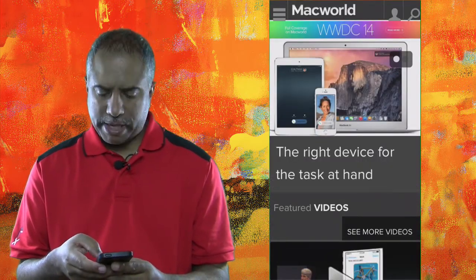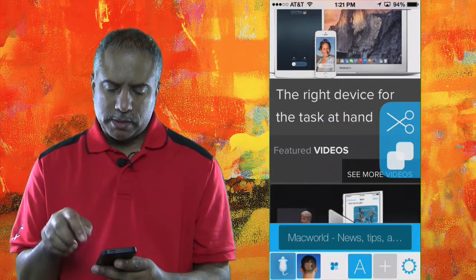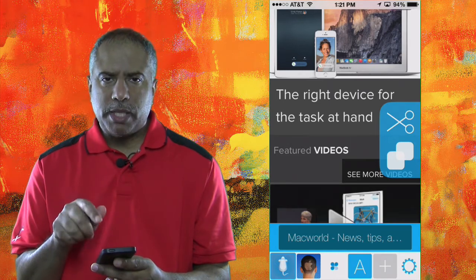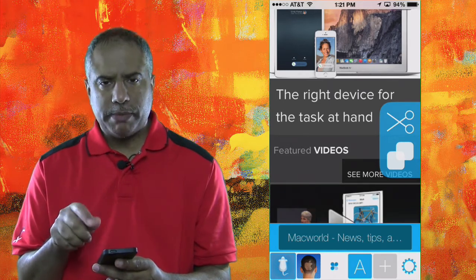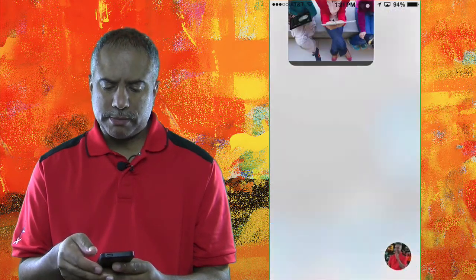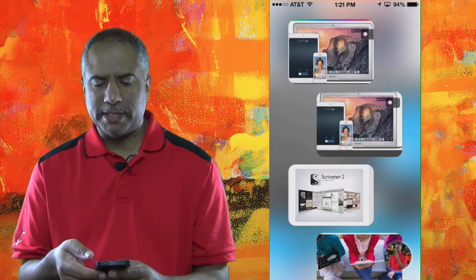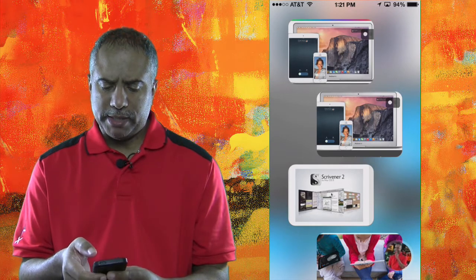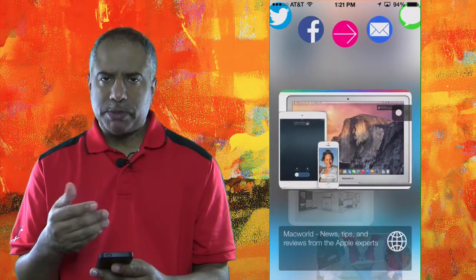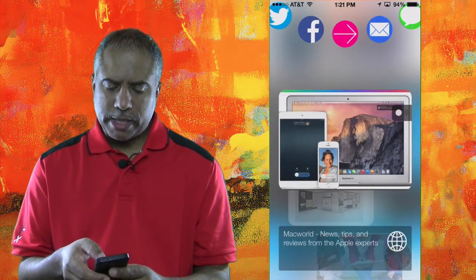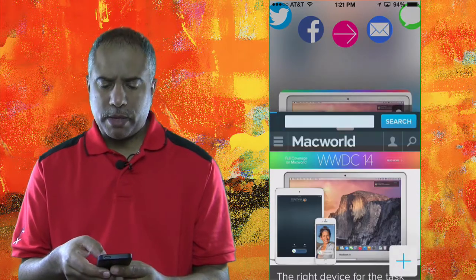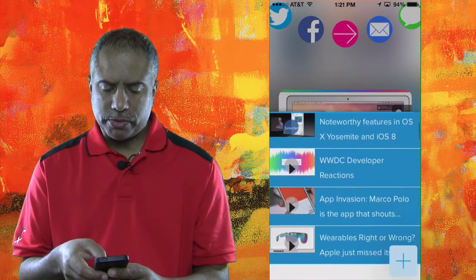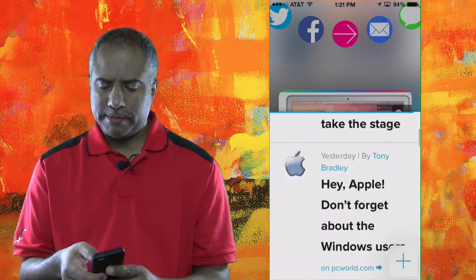Now let's swipe up from the bottom once again. So I showed you the tiles down below. Those are my tabs, the search window. And below the scissor tool is the stream icon. This is where you access your bookmarks. As you can see, I've been practicing, so you can see I've saved this image before. Tap on that image, and then you have the option once again to share it. Tap on it once again, and it will bring up that web page right down below. And you can scroll through that article you just saved.